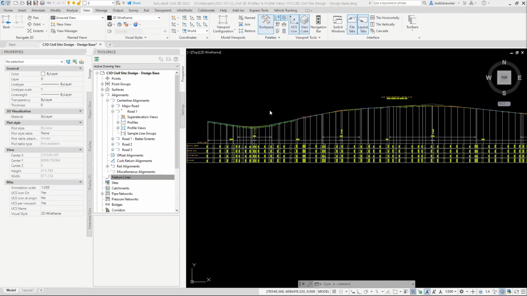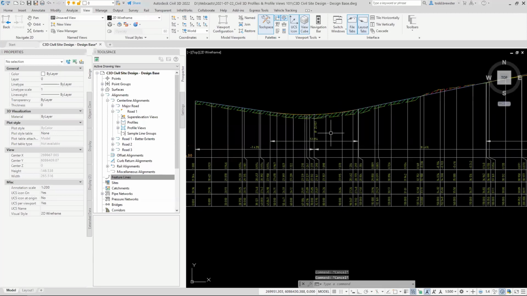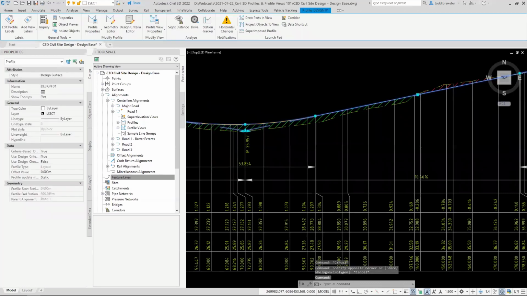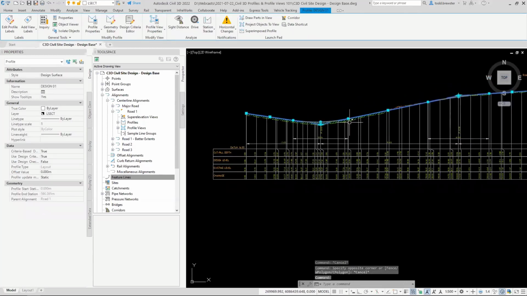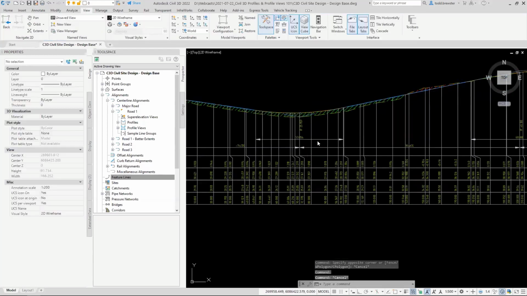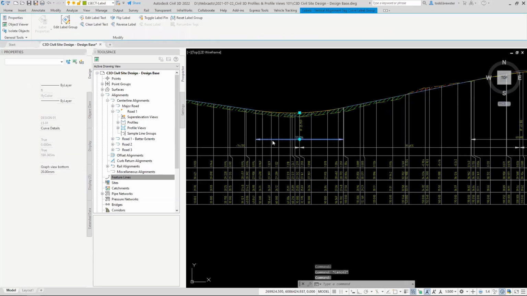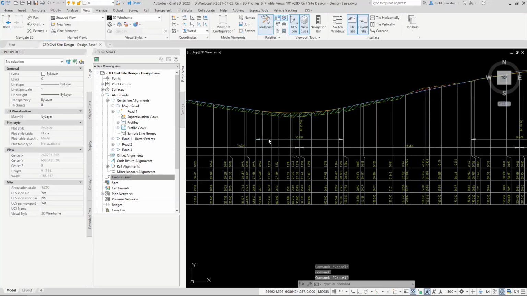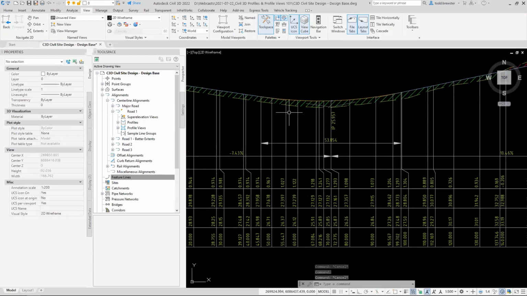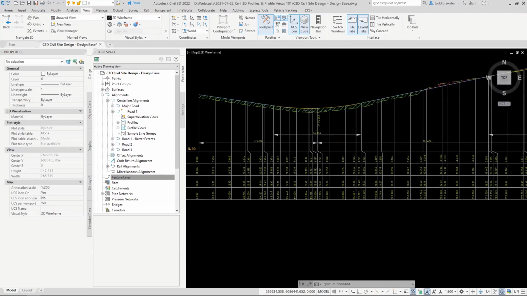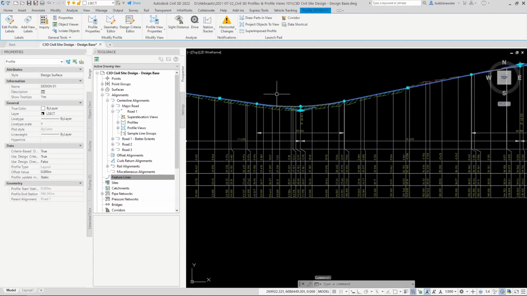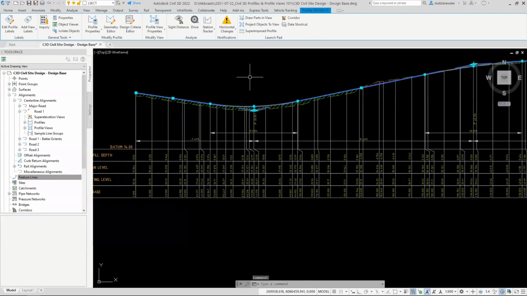Labeling of the profiles. So I have configured my labels in here to happen automatically as I drafted my design profile, but I probably need to just dissect what I did. So all the design labeling is actually this stuff here. So it's actually all the IP details and the IP vertical lines. And the way I did it is I used a label set.